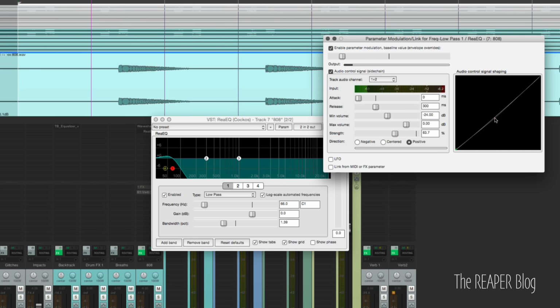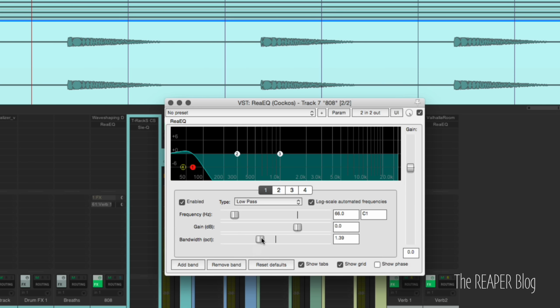So with linear, straight line, it's going to be the same speed going up and down, and convex or concave changes kind of the start and end points of those. So this is a slower return back to the minimum value, and this is a faster return back to the minimum value. So somewhere like this works for this particular sound.